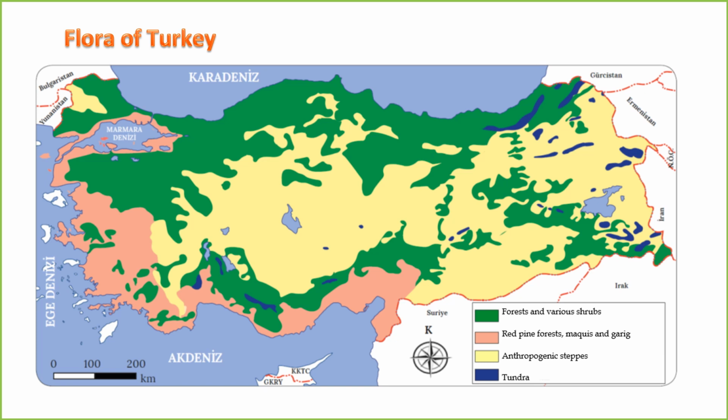6. Wetlands and riparian zones. Wetlands, riverbanks, and coastal areas host unique flora adapted to moist conditions. These areas are important for biodiversity and support various aquatic and semi-aquatic plants. 7. Human influence. Urbanization, agriculture, and deforestation have altered the natural vegetation in certain regions. Human activities can lead to the introduction of non-native species and impact the distribution of native flora. 8. Endemic species. Endemic plant species, found only in specific regions of Turkey, contribute to the country's overall floral diversity. These species often have restricted distributions based on local conditions.